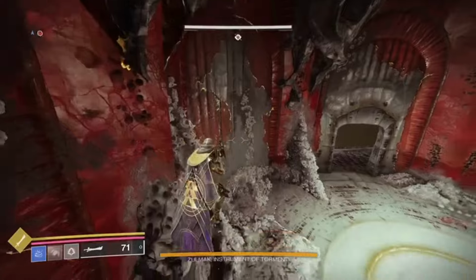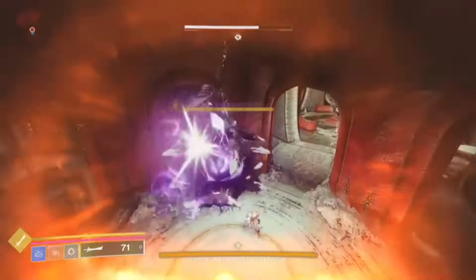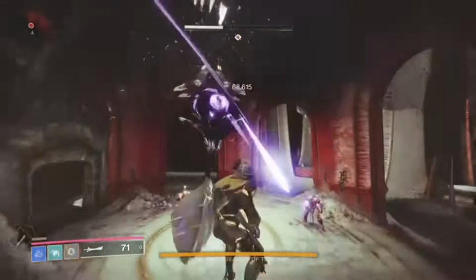On the topic of damaging mini-bosses, you can actually damage the Shrieker in Final Boss. You just have to stand on top of them and use the super.